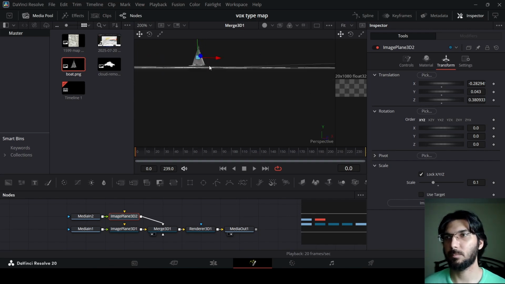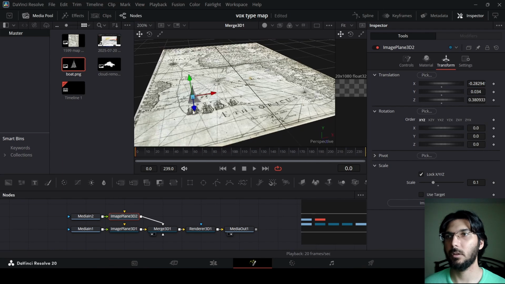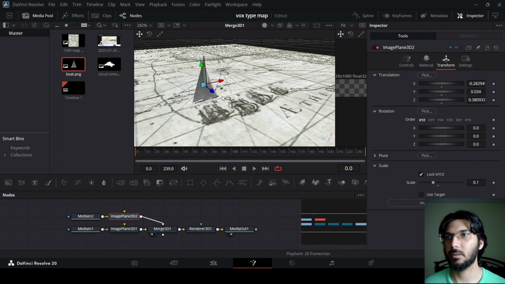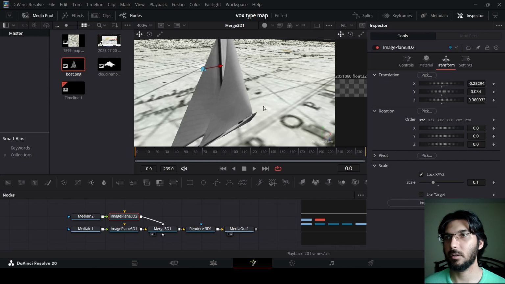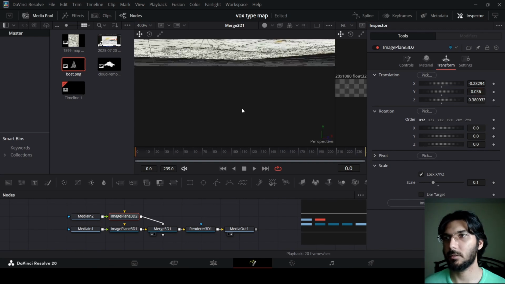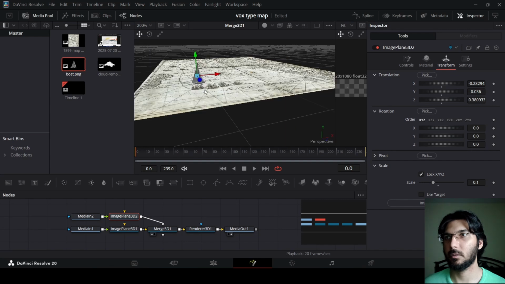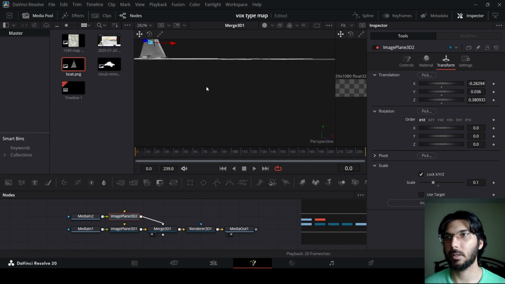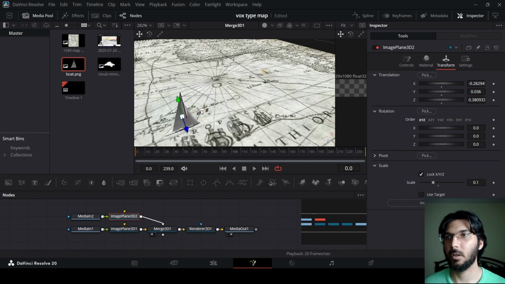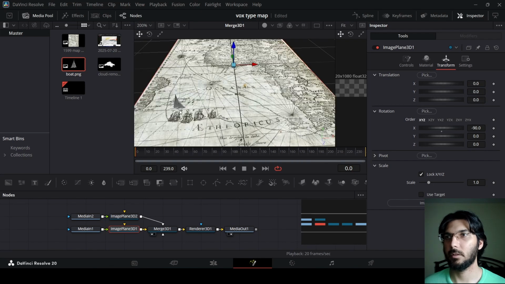So now you just see this right here, and now you use this Y right here to move this down. That's it. So now we can just see this while we zoom in. But okay, this looks good. Make sure that this is right there on the map. All right, so we have this done. The next thing is to position this right here.